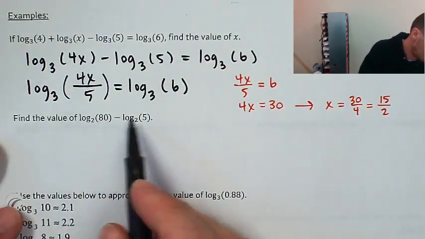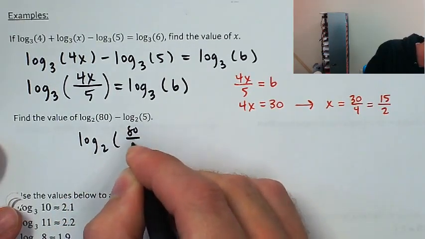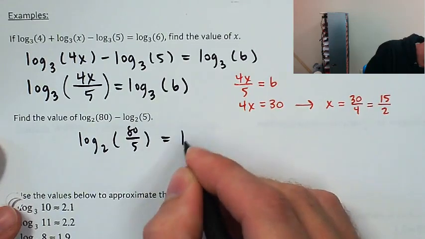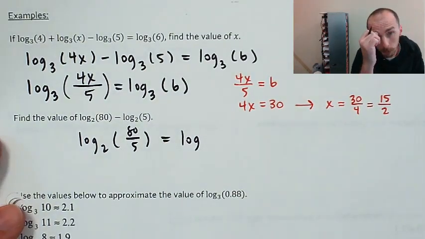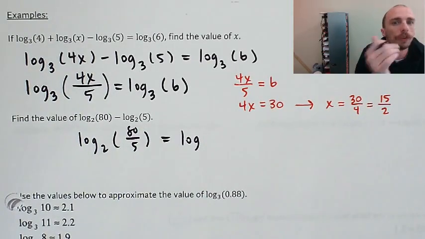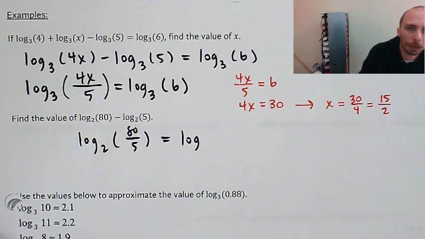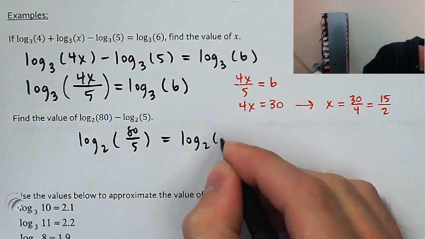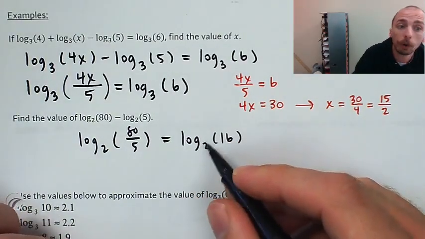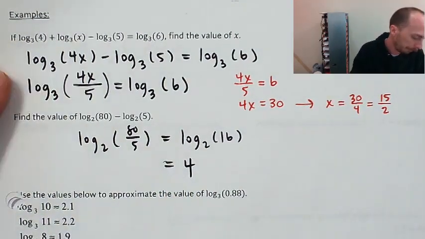All right, find the value of log base 2 of 80 minus log base 2 of 5. This is another one where once I simplify it, it'll be something I'm able to take. 80 divided by 5. Okay, remember that division by 5 is a lot like multiplication by 2. So this is going to be 16, right? Because 8 times 2 is 16, or it's a tenth of 2 times 80, or whatever. However you want to look at it. Log base 2 of 16. Ask yourself, what exponent do you put on 2 to get 16? You put 4 exponent on 2 to get 16, so that's going to be 4.